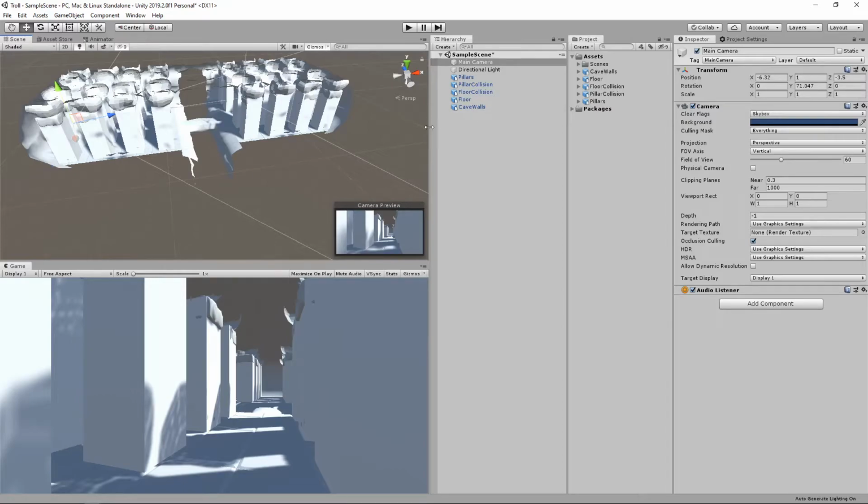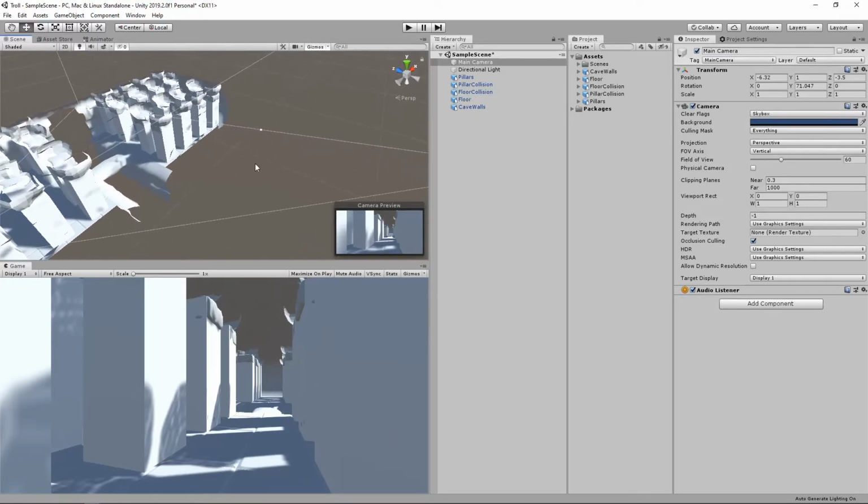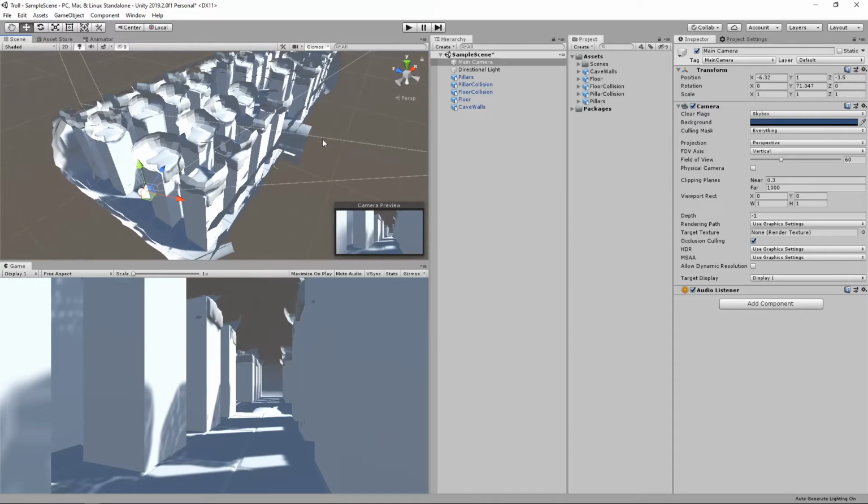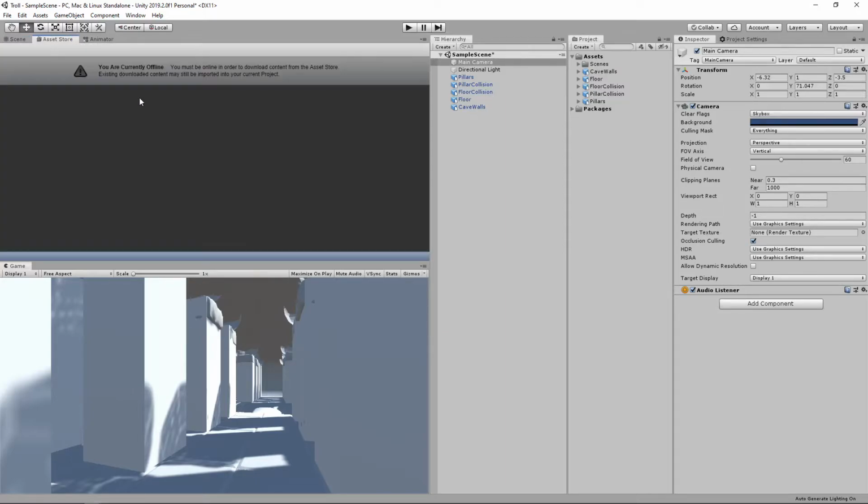So let's have a look at what we're going to do here. Let's color it in, do our texture. We're an hour and 10 minutes in, we might as well go a little bit further. So let's color it in and make it look as best we can like it looks in Blender, and get some collision going, and we'll get the... I'm not online, am I not? I am not online. Why am I not online? Let's see if I can fix that.